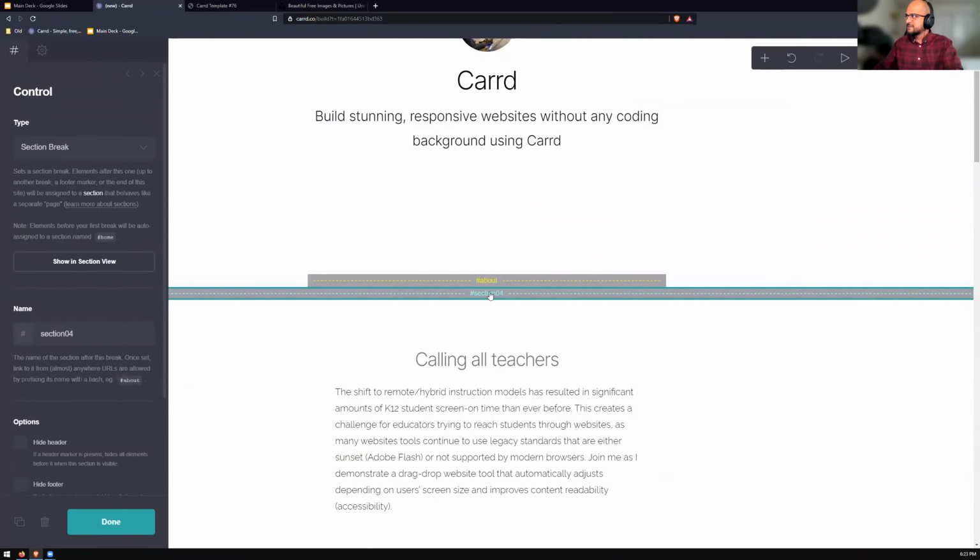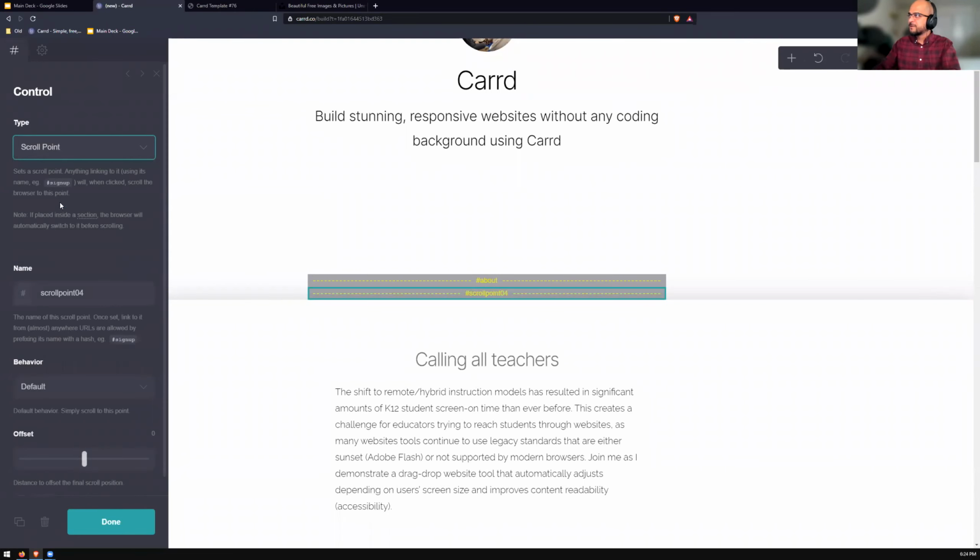So there is a new thing that just popped up here. I could basically switch between a few options right here. The one that I'm really interested in is a scroll point. A scroll point is basically like an anchor text. Remember when you are making your Google Docs or Word documents, you make a scroll point. When you tap on it, it jumps to that screen instantly. So that is exactly what a scroll point is. So I'm going to say scroll point.